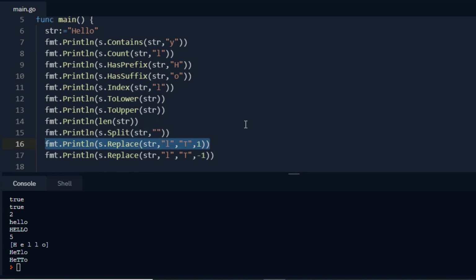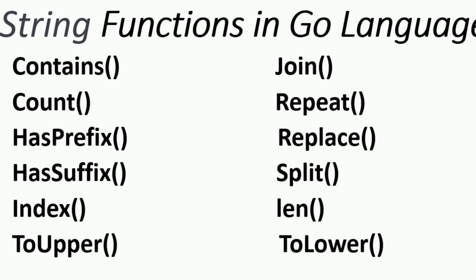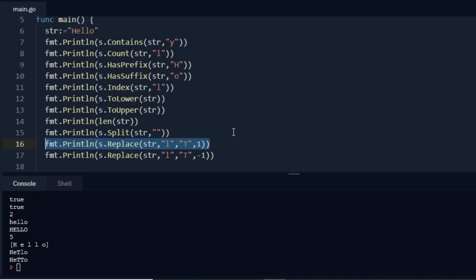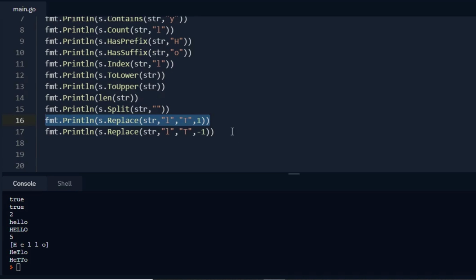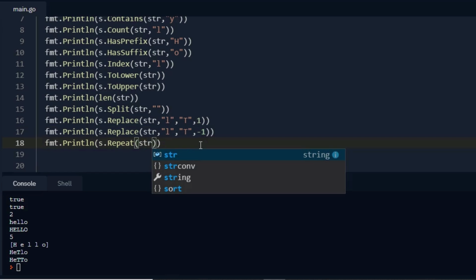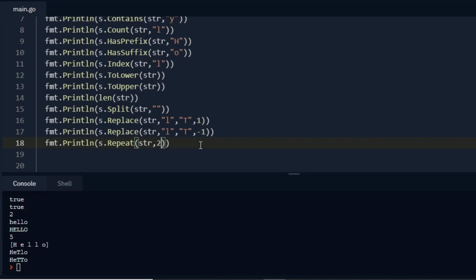Go back to the PPT. Now we have the repeat and join functions. Let's see it. So I write repeat here, and I want to repeat this string, let's say 2 times.